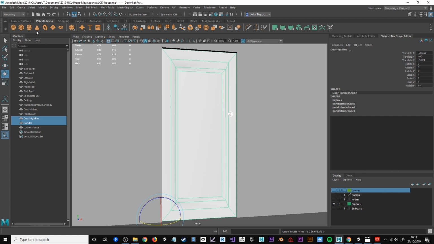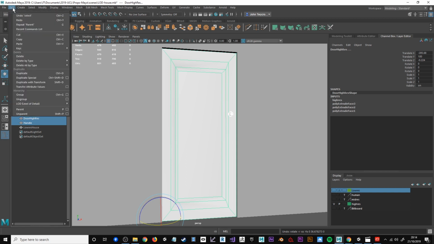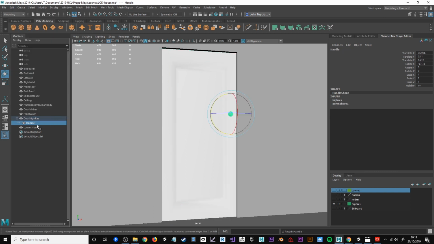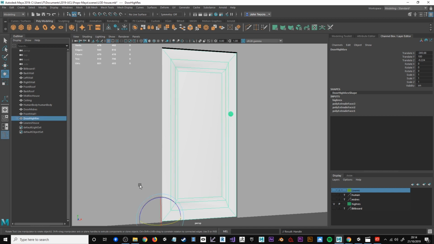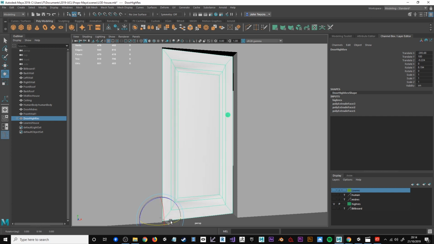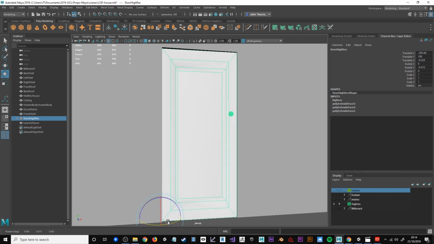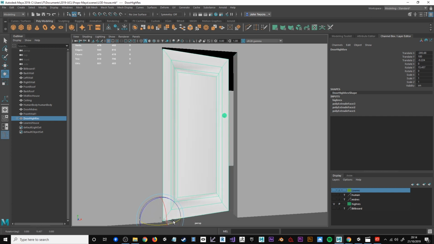I selected the handle first there, and then the door. I'm going to press P for parent, and this puts the handle inside, or as a part underneath the hierarchy of the door, and now that will stick to the door as it opens and closes, and that means that they will just work together.